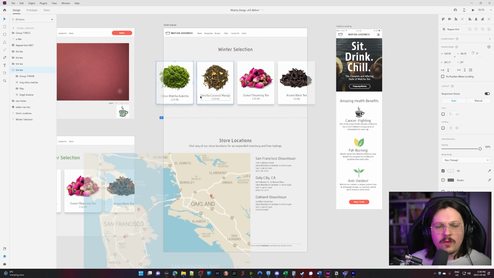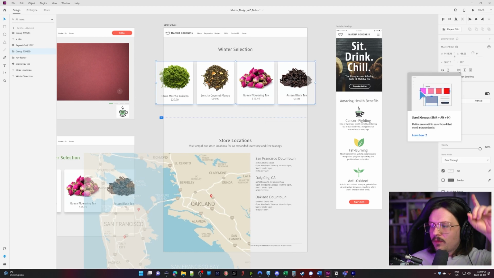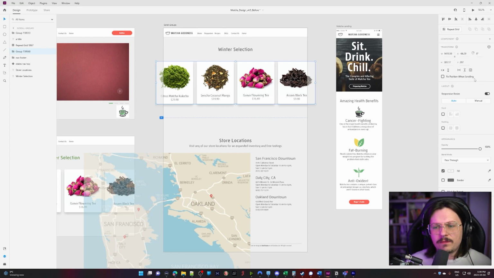Here's how you make a horizontal scroll in Adobe XD. You would take each one of these items and you would select them, and usually before you do anything else, you would group them by hitting Command and G. That groups them together. Now, once you have them selected, we can choose to set them up with a scroll type. Over here, right above my head, see that little floating thing? These are the 3 scroll types. We have horizontal scroll, we have vertical scroll, and we have horizontal and vertical scroll. So for something like a carousel of images, we would use horizontal scroll.